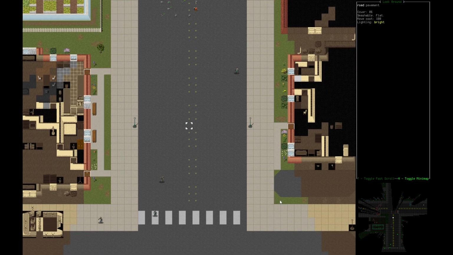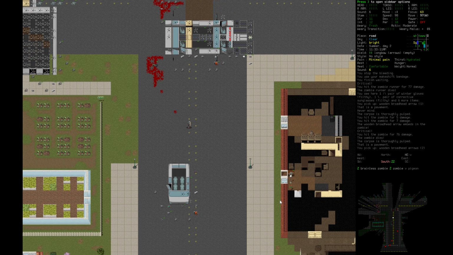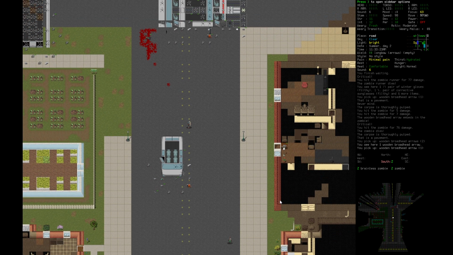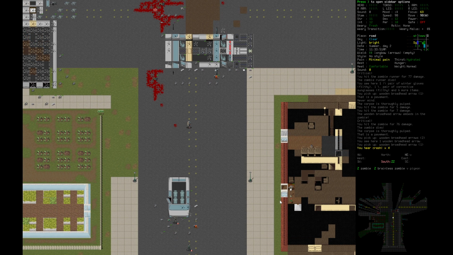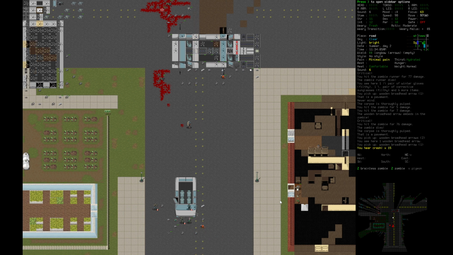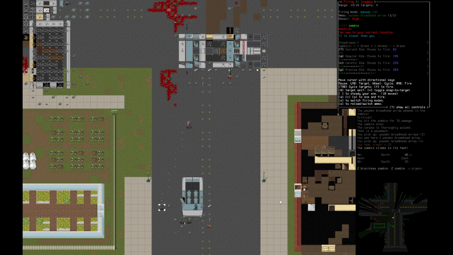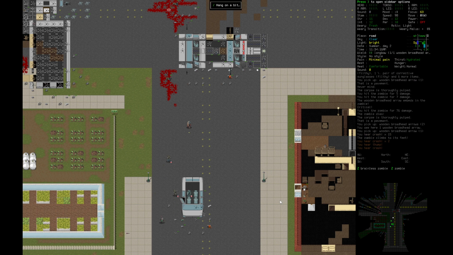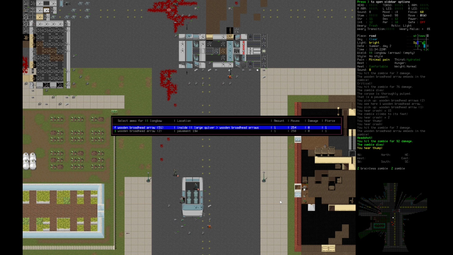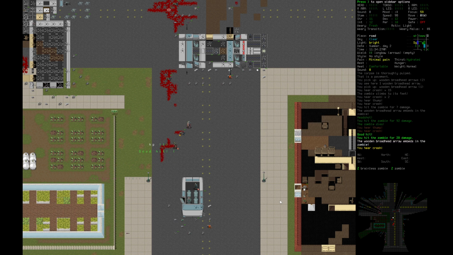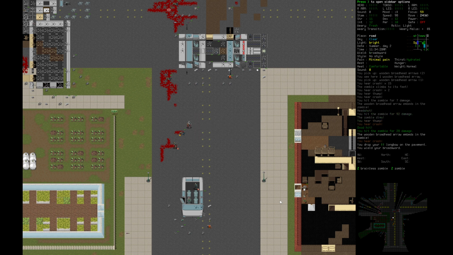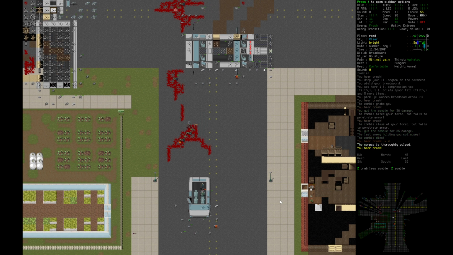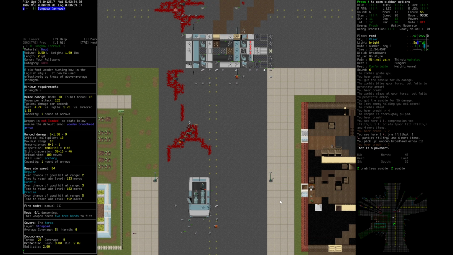What are we doing here? Was there just a whole bunch of regular zombies? I ain't too worried about them. You guys wanna go up here and get some? Feel free. Shoot this guy that's not in the car. Probably use the ones in my quiver, just because, you know what I mean, he picks them up faster.